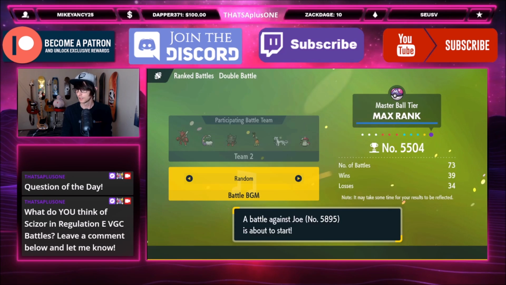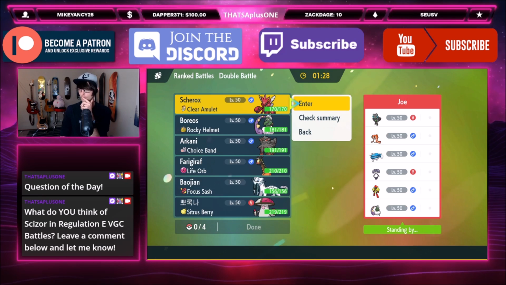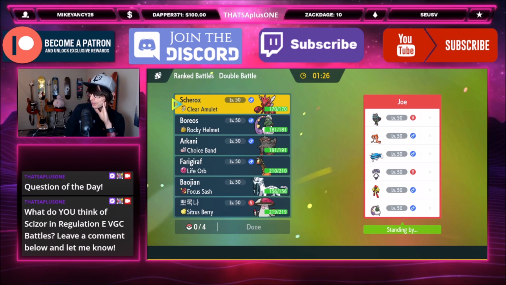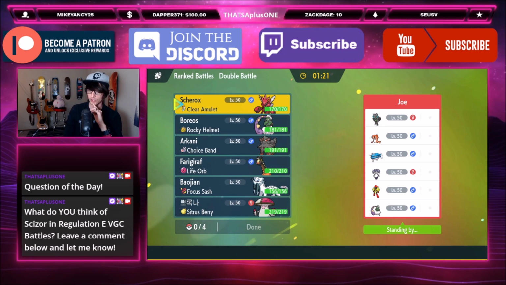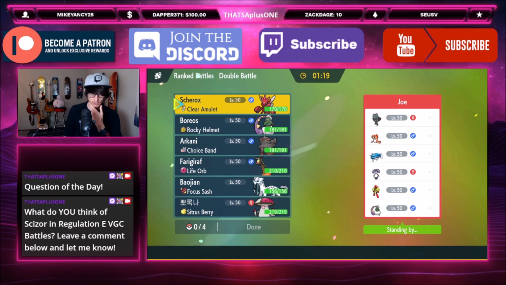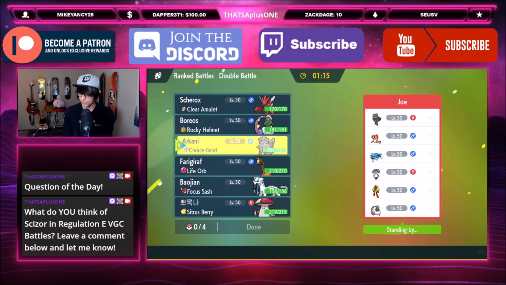So we're going to go into the next game. Here we go. So let's see. Is that Dozo? Yeah, we don't have a good matchup against Dozo. We have Sacred Sword on Chien-Pao, and this is where Amoonguss could be valuable. But that being said, I'm going to hope that it's... We're going to scout for what kind of Dozo it is.